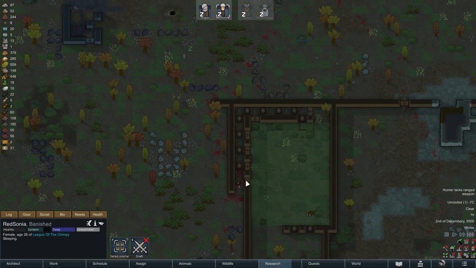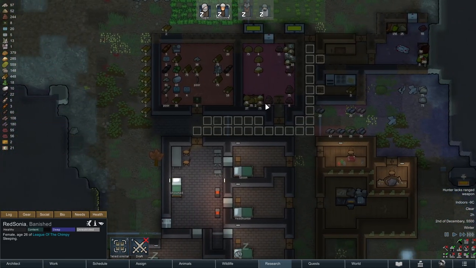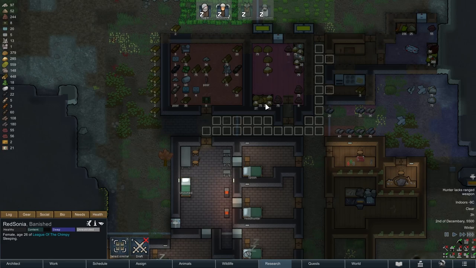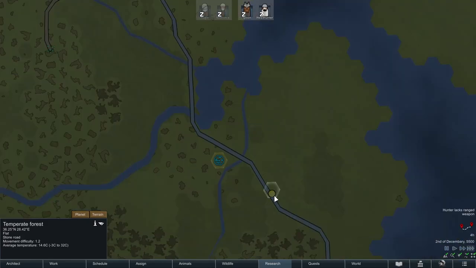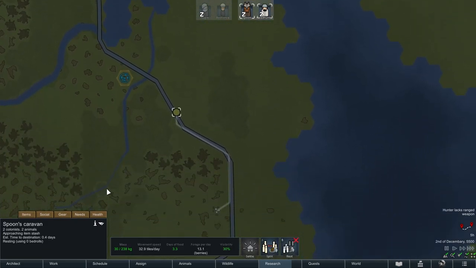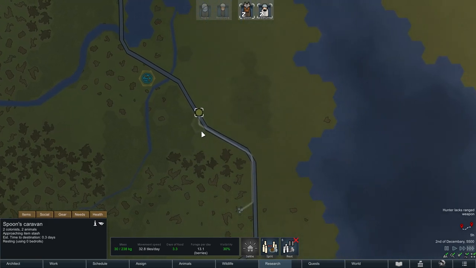defending this. We do have one of those traps made. That's at least something. How are we doing for meals? We've got 21 fine meals, so we're looking quite nice there. Let's track them again on the world map. I think they might have stopped to rest now. Yes, they have. Resting using zero bedrolls. That's not going to be a very nice night of sleep.